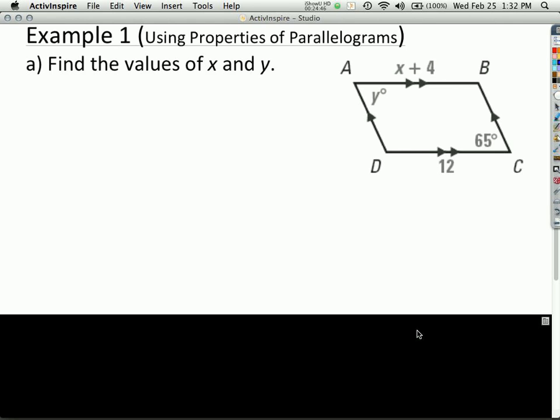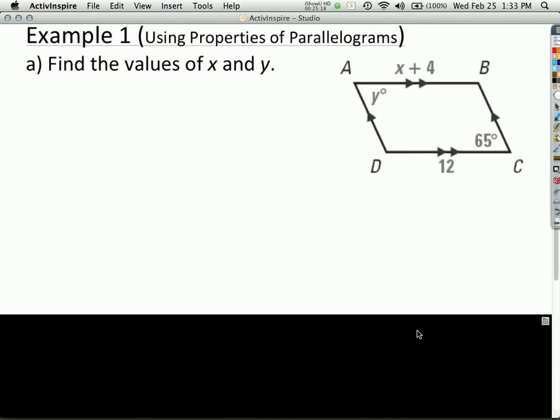All right, so find the values, and give me a thumbs up if you feel like you can already find the values. Keep your thumb up if you actually already found the values. I'm too slow for you guys. So Davis, what did you get for x? X is 8. Okay, you sure? Because I asked you to keep your thumb up if you already got the values, and then you hesitated. Maybe I put some pressure on you? Okay. All right, so you think it's 8. Alyssa, you agree? What about y?